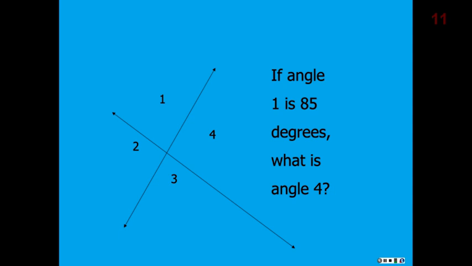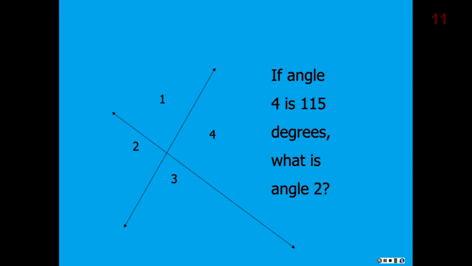What's the relationship between angle 1 and angle 4? 55? No. So they should total 180. So if I told you angle 1 is 85, then what's angle 4? 95. Okay. Angle 4 would be 95. I take 180 and subtract 85. And that will tell me what angle 4 is. Any questions on how we did that? Okay, let's do it. You guys are scaring me.